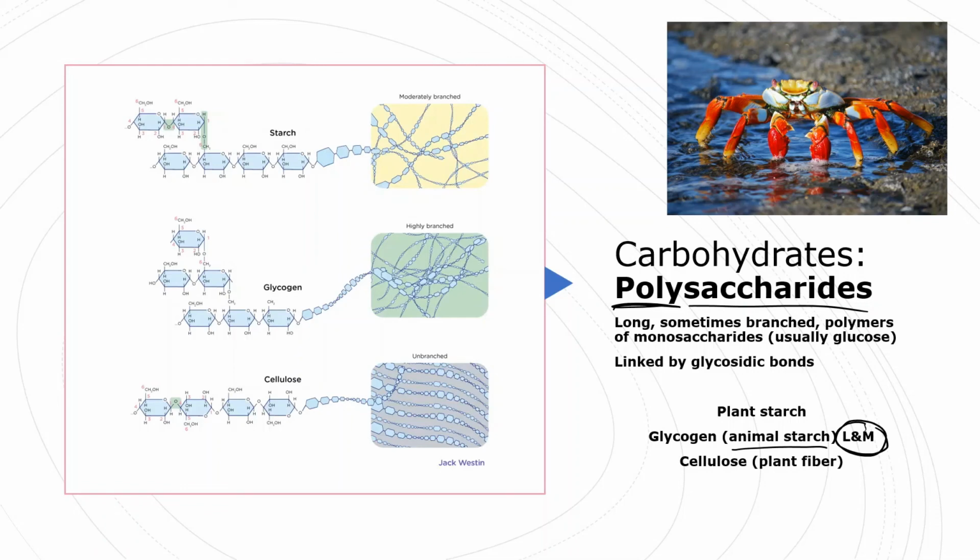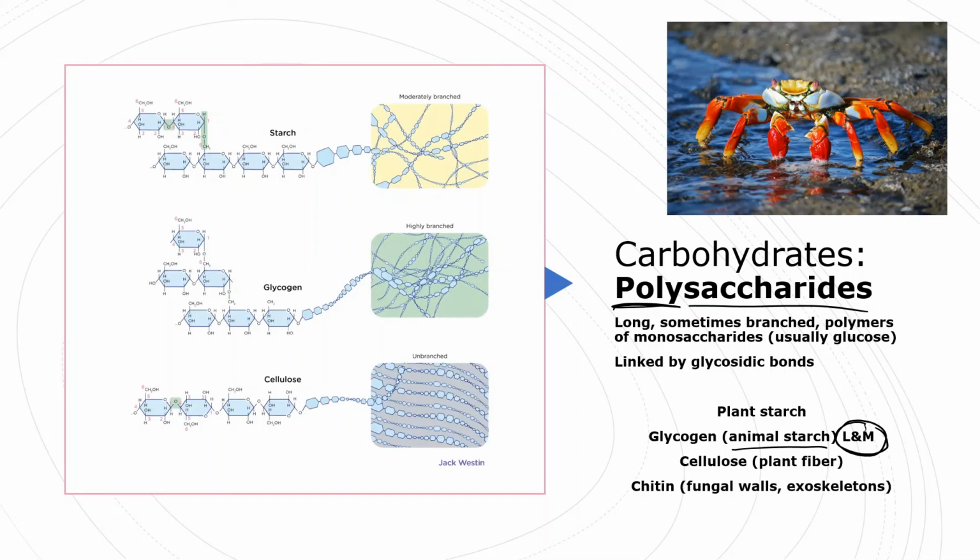Cellulose is the third picture in the image to your left, and it is called fiber, plant fiber. If you've heard that term before, fiber in your diet, they're probably referring to cellulose. So cellulose is a structural polysaccharide that helps the grass stand up straight, gives some shape to the leaf so they don't just flop over. So it gives some structure and support to plants.